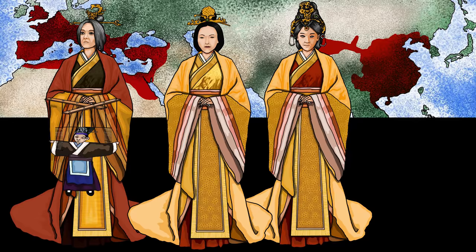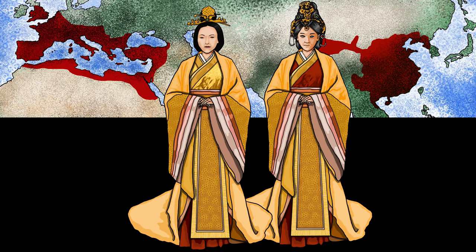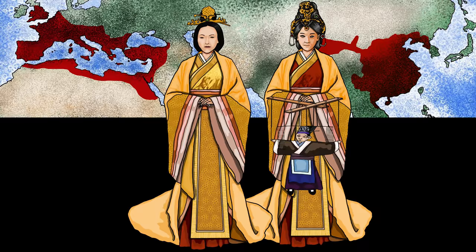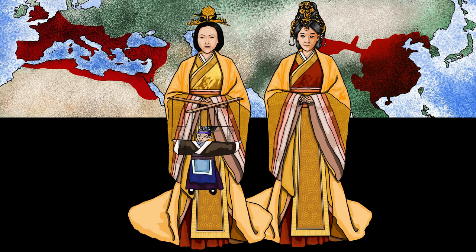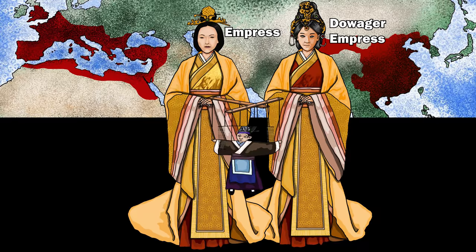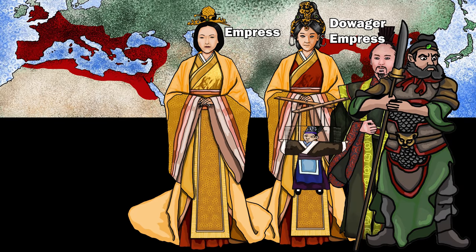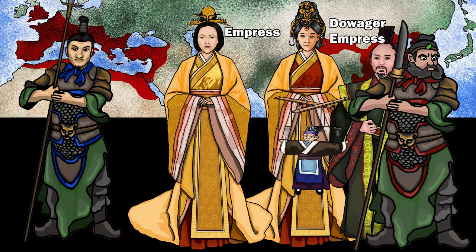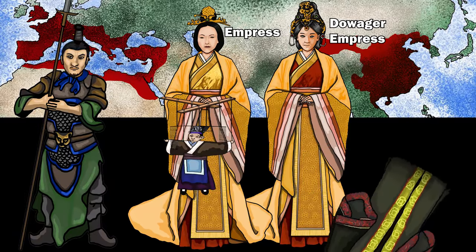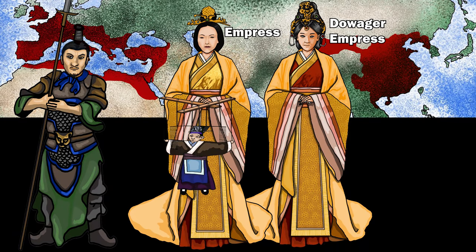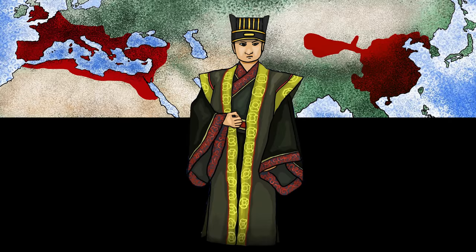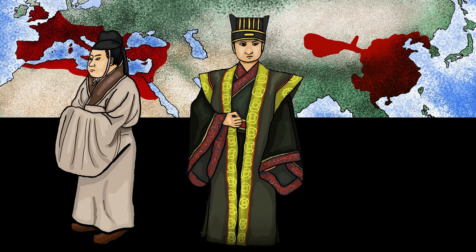Throughout the Han Empire, but especially in the later Han Empire, young children were often placed on the imperial throne. Because of their youth and inexperience, they were easier to manipulate by whichever faction had placed them there. Frequently, empresses or dowager empresses were the key figures who selected and manipulated a young emperor. Once their desired puppet was installed on the throne, the empress's family members would be given most of the top government positions. The power transition between an empress dowager's family running the show and a younger ambitious empress's family taking over frequently led to the slaughter of one of their clans. Other factions in Han society that played a role in trying to select or control the emperor were the massive state bureaucracy, the palace eunuchs, and in the very late Han Empire, warlords.